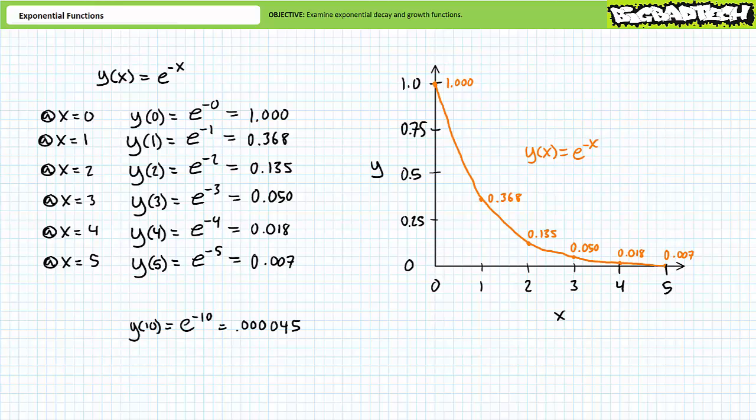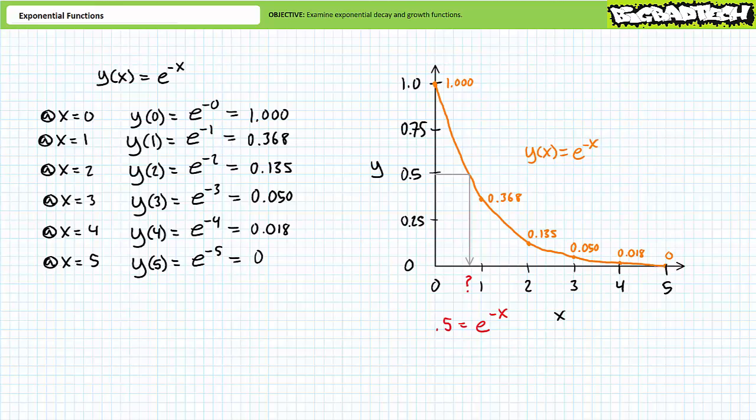For example, e raised to the negative 10 is roughly equivalent to 0.00045, nothing, so small we can effectively ignore it. Really, for our purposes, everything interesting happens between x equals 0 and x equals 5. And let's just say at x equals 5, y equals 0. Just take your time and get a feel for the shape of this curve. Trust me, you'll be seeing it a lot.